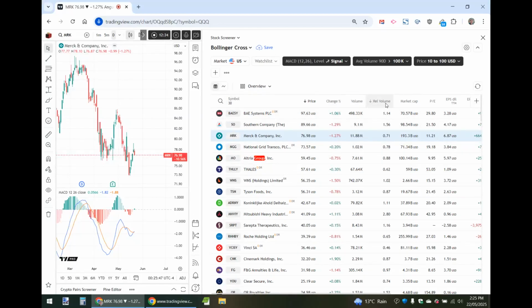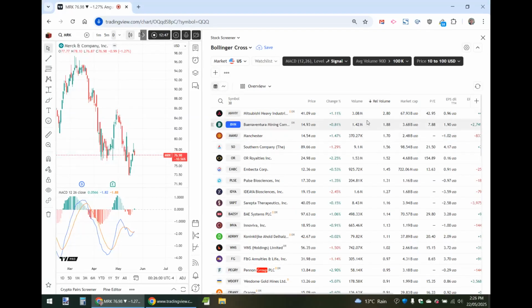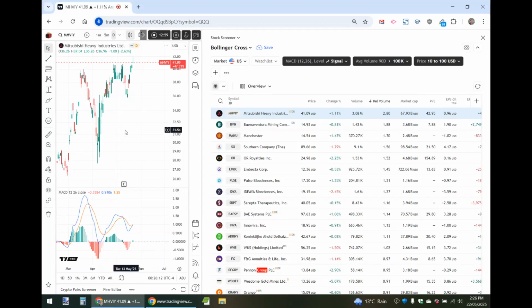Now, relative volume is quite good in that you can see the stocks where the volume is surprisingly high, sort of descending. So it's basically got 2.8 times. I think the relative volume is based on the 10-day average volume, and so it's basically saying that at the moment the volume is 2.8 times higher than what it might have been over the previous period of time. So we'll keep that one there.